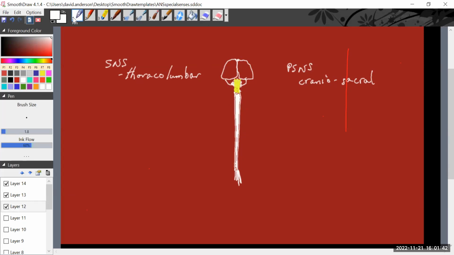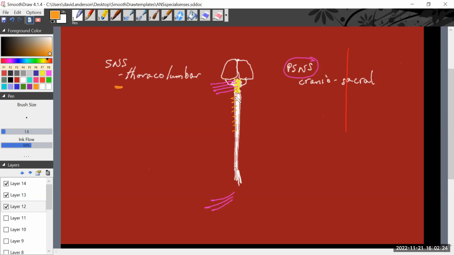So we know that spinal nerves come off in pairs, and the autonomic nerves are going to come off as well. So if they come out of the brainstem or down here off of the sacral nerves, they're part of the parasympathetic division. If they come off the spinal cord, then they're part of the sympathetic division. And you notice I just drew short dashes for the sympathetic.